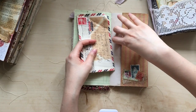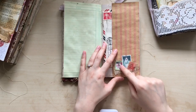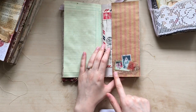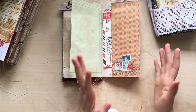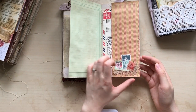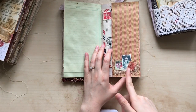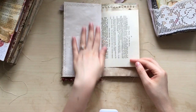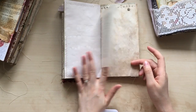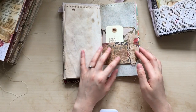And then I guess I'm too loud, but anyway. And then I have a little stamping, cards and fabrics and vintage book page collage in the corner. I think it just matched the color theme, and it matches her favorite color, which is green and red. And then another journal space, vintage pages.